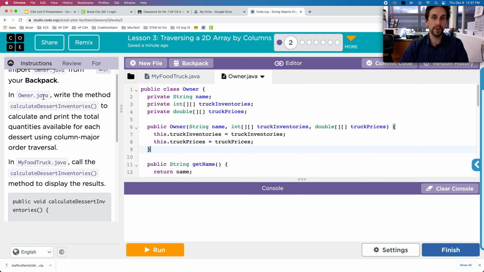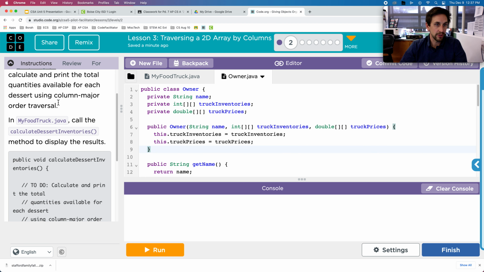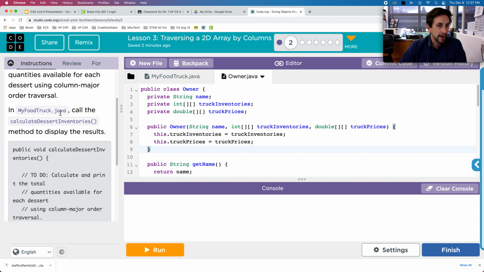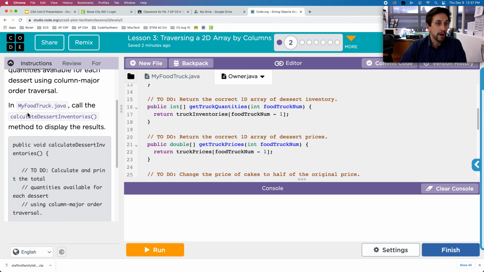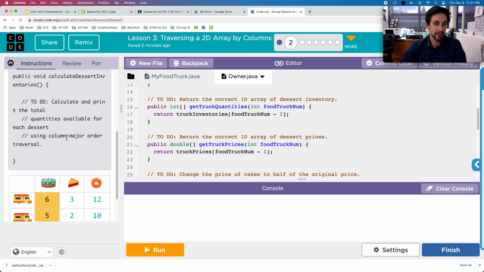It says in Owner.java, write the calculateDessertInventories method to calculate and print the total quantities available for each dessert using a column major order traversal. So in MyFoodTruck.java, call the calculateDessertInventories method to display the results.